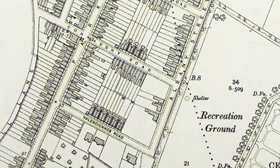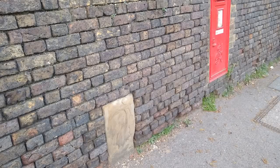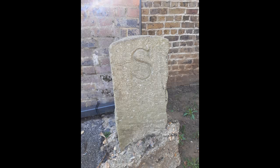Nowadays very few of our marker stones survive. But there is this one on the forecourt of number 65 West Street. Another across the road in the front wall of number 8 London Road. This is at the bottom of Borden Lane. This one at the top of Bell Road, where Milton shares a border with the parish of Tunstall. And this one near the Oast House in Bell Road.